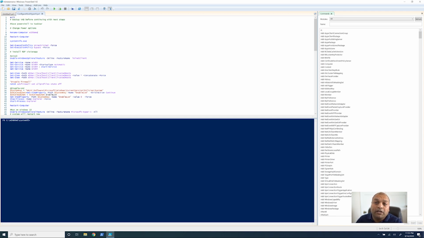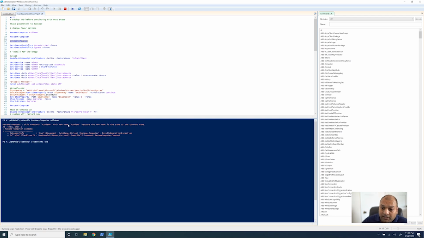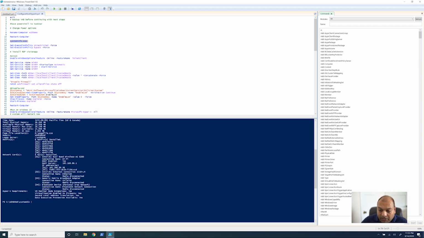I have already renamed the computer to Windows 10 demo and rebooted it once. If I run that step again, we should get an error, and that's what it is. So I rebooted it. Let's check if the system has virtualization enabled or not. On my laptop it is enabled, as you can see here. The last 4 lines confirm that all 4 modes are ready. If you have any recent laptop, the virtualization feature should be there, so just check your BIOS and motherboard settings for how to enable it. Once you are able to see this output, you're all set to configure Hyper-V.